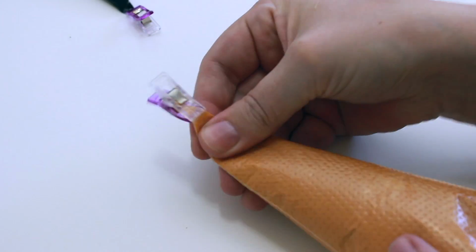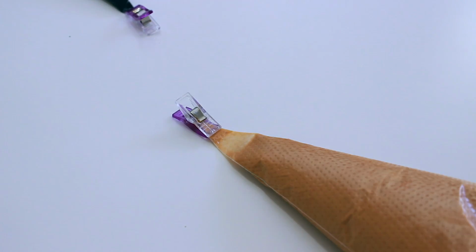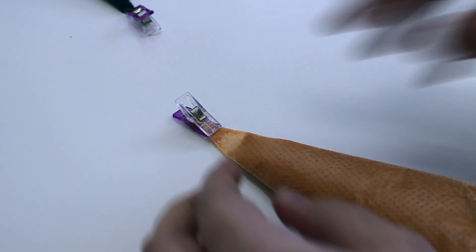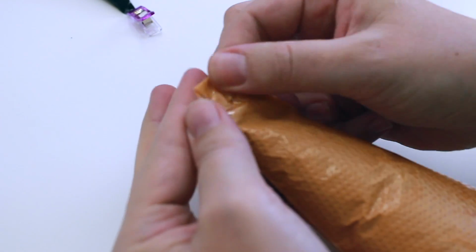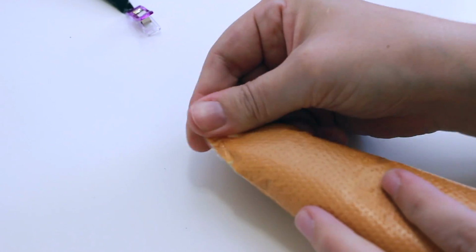So it is a crucial tip that took me a long time to discover, and it was life-changing to just fold up the tip and tape it down. So you will do this over and over and over again for all of your leftover icing.